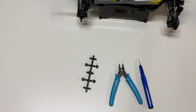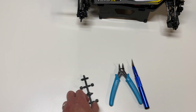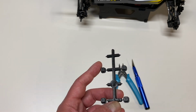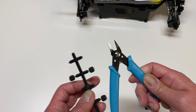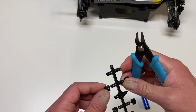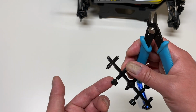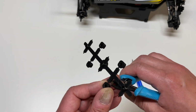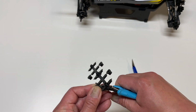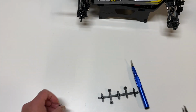Tip number 8 is to make sure you have a set of knives or flush cutters or something like that. A lot of parts are going to come on part trees like this, where you're going to have to cut off these little plastic pieces, and using something like a set of flush cutters allows you to get that nice clean edge, especially something like this, which is a press fit insert into your ABCD blocks. Being able to make a nice clean cut and have a nice smooth finish is really, really nice.